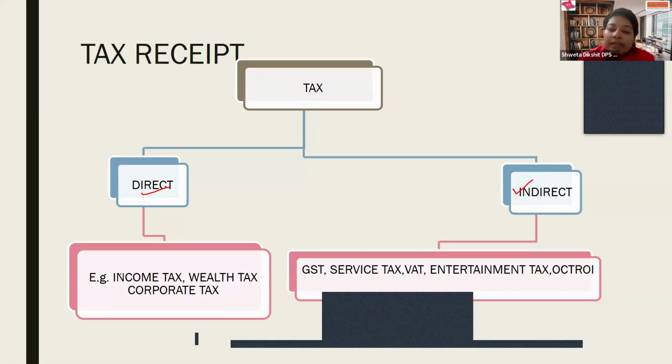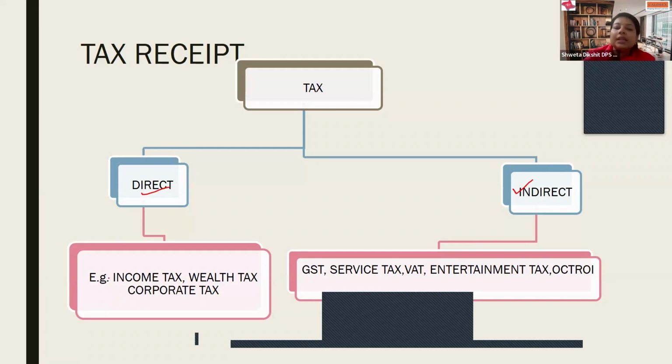Corporate taxes are paid by the corporate houses. These are the taxes which are paid to the government, again directly, for the profit they are earning. That is against the profit, I repeat. Now, there are many other direct taxes which you need to remember. Now come the indirect taxes.